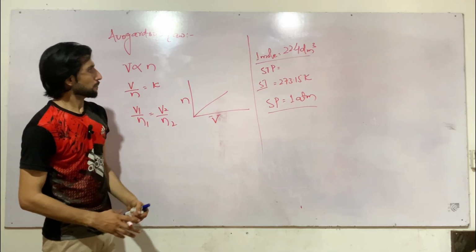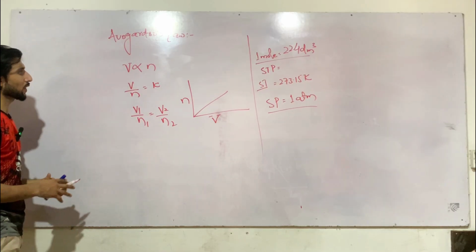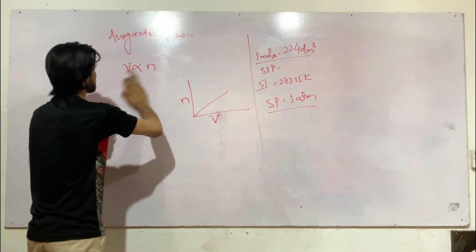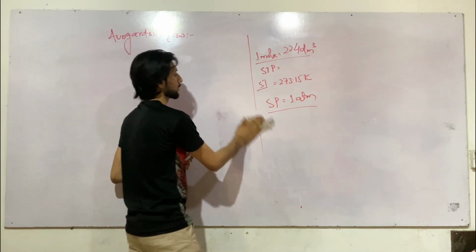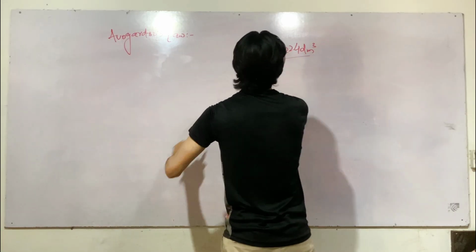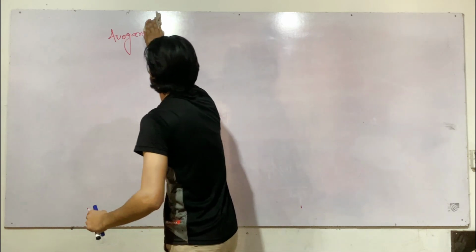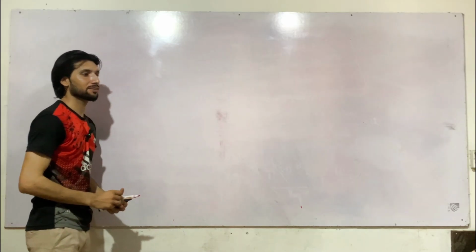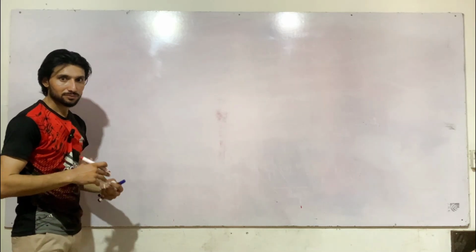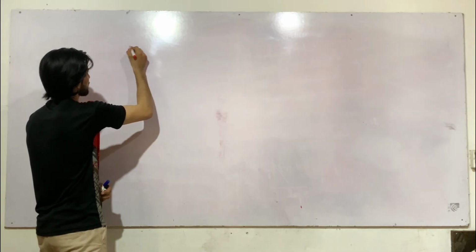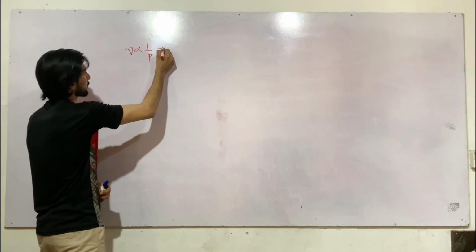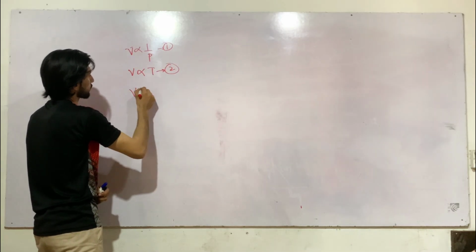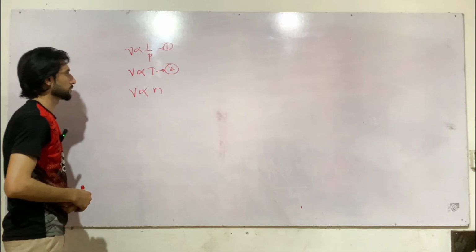You can watch it. But here we will go forward and now combine all these laws we discussed, Boyle's, Charles's, and Avogadro's, and make a general equation out of all these laws and one constant for all these laws in combination. So all these laws were explaining just one behavior of the gas. One was saying that volume of a gas is inversely proportional to pressure. The other was saying that volume of a gas is directly proportional to temperature. The other was saying that volume of a gas is directly proportional to number of moles.